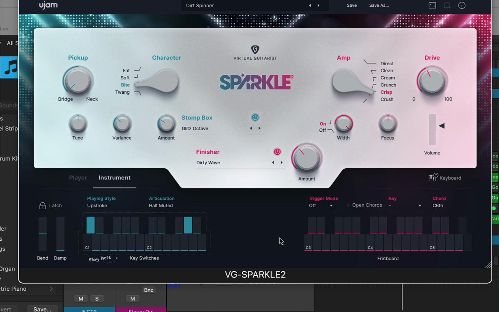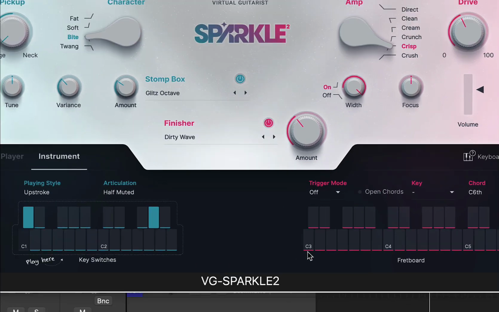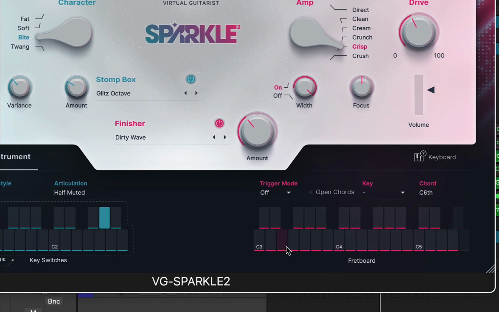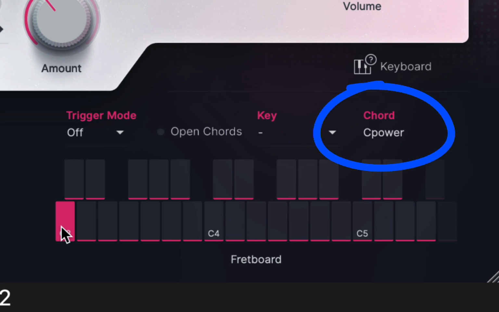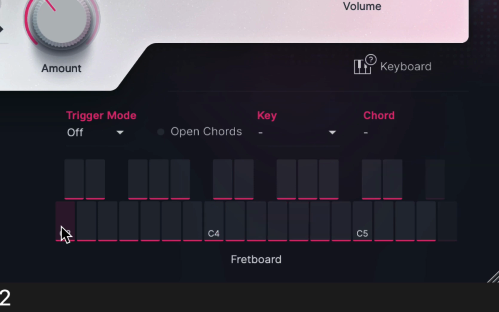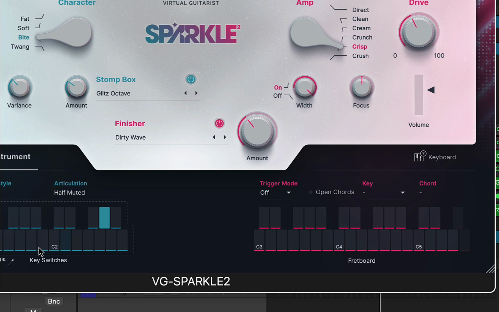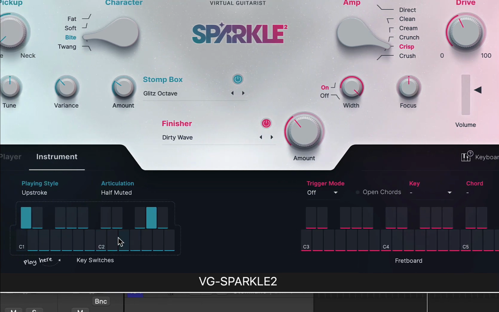On the right-hand side of your keyboard, starting at C3, is where you trigger the chords. Depending on where you trigger them, if I just play the C here, it's just going to be a power chord. If I play the C chord on my keyboard, it's going to be a C major. I can do C minor, C+5, and you can see the keys that I'm hitting, and all kinds of other chords, like C major 7, and so on. Now you're not hearing any sound because you've got to trigger it down here with the key switches.